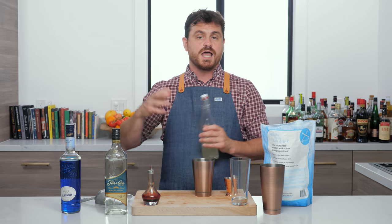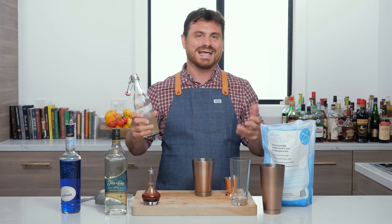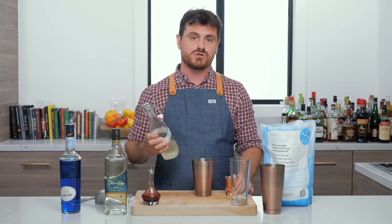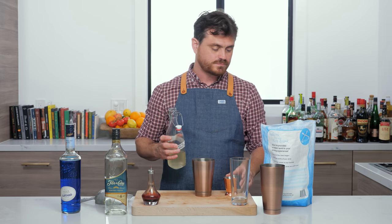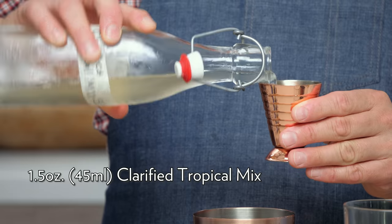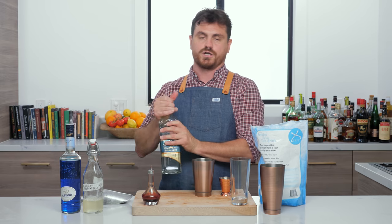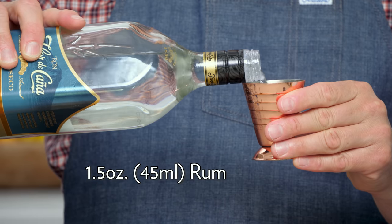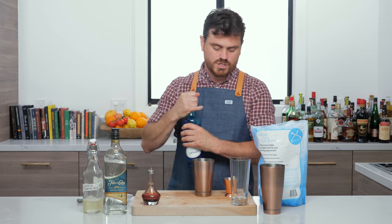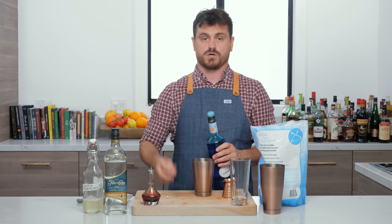Let's get into making this — it's very easy. I'm making this Game of Thrones inspired cocktail that I've been very excited about and worked very hard on. I've got to stop talking because this ice is melting and I want that nice pebble ice. So we're going to do one and a half ounces of our clarified island mix — the entire method is in the show notes. Then one and a half ounces of Flor de Caña four-year rum — nice clean, very good rum. And then just about a quarter ounce, maybe a little skosh over a quarter, of our blue curaçao.